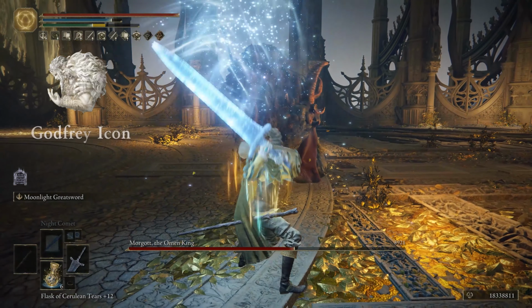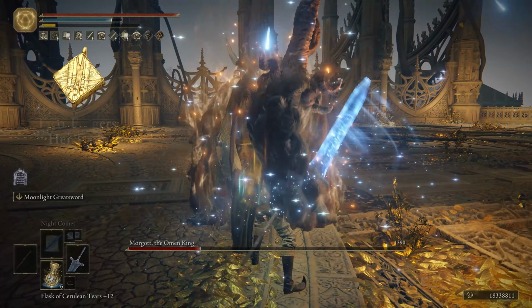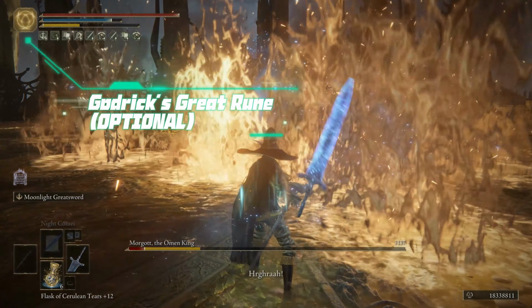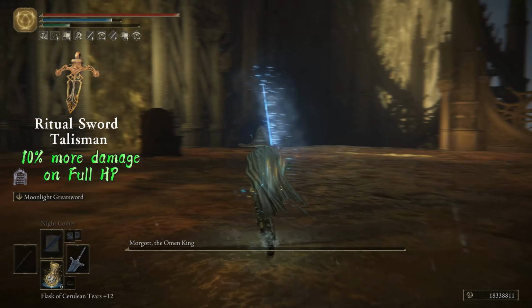As for talismans, we use Godfrey Icon to boost our weapon skill damage by 15%, Two Fingers Heirloom to increase faith by 5 points. After we get Godrick's Great Rune, we replace it with Ritual Sword Talisman to boost our damage by 10% when on full HP.